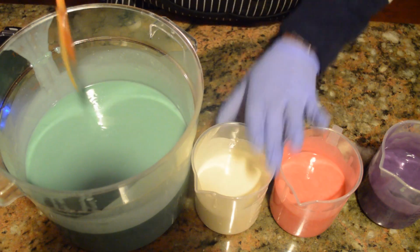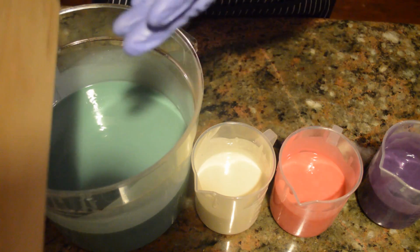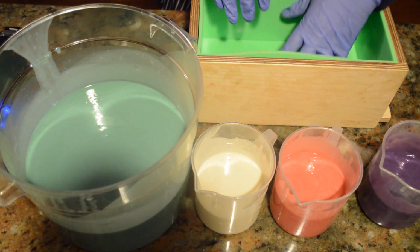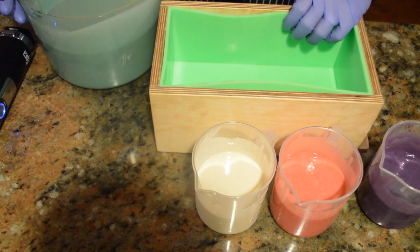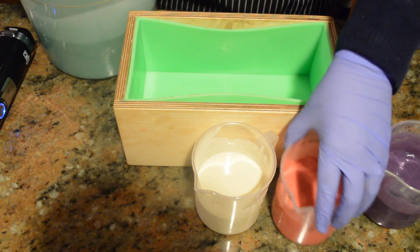Okay, so now we'll get to pouring. All right, I'm going to use my double mold from Workshop Heritage. Right now, I'm just looking at how you do this stuff. Okay, and I'm going to pour my blue-green in first. Make sure you're in here. You have a good view.